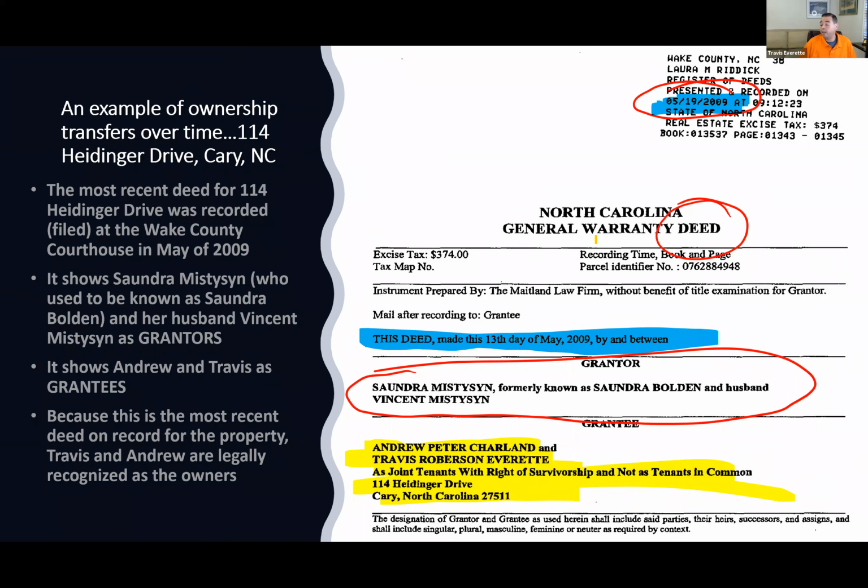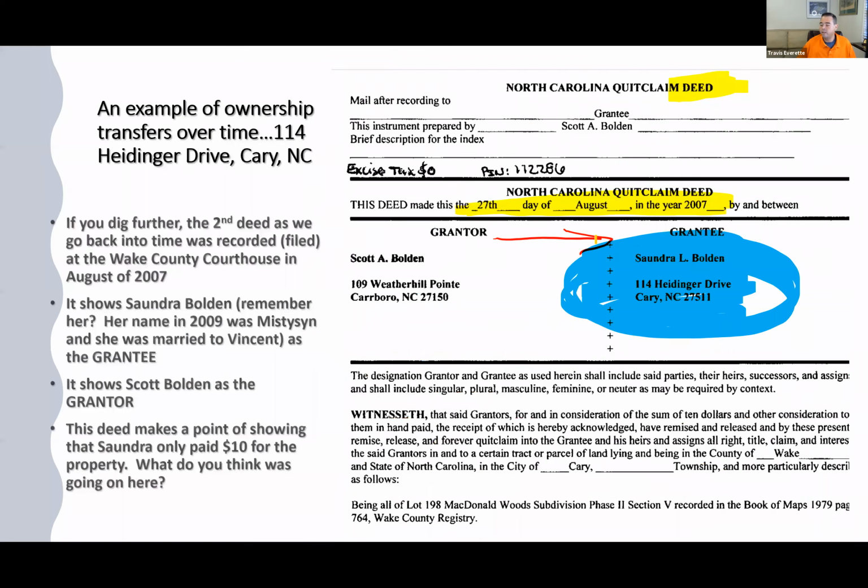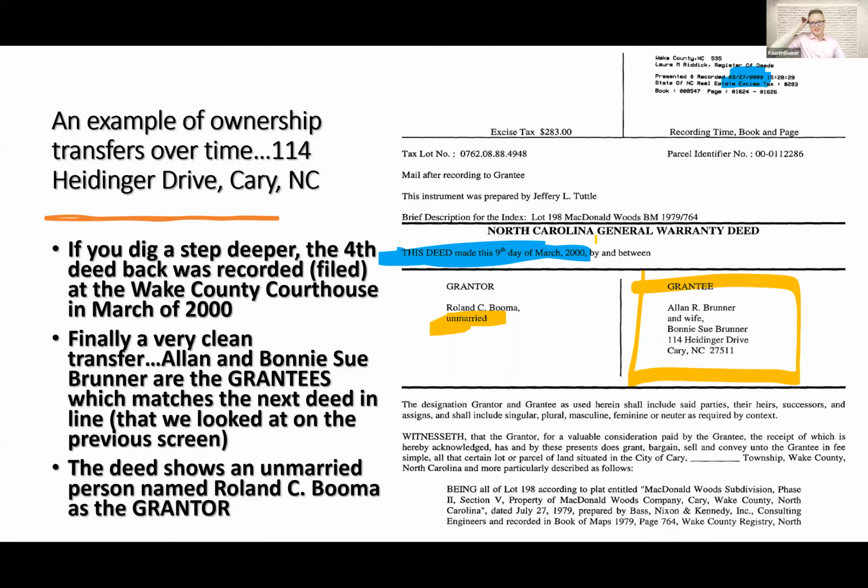But we could have, for example, put that Andrew owned 20% of the property and Travis owned 80% of the property. And that would need to be specified on the deed if you were going to have an unequal ownership share. But the law assumes if you don't bother to specify percentages, you mean for them to be equal. I know there's probably a lot of thoughts going on with the 80-20%, and we'll get a little more in depth shortly about what that means.